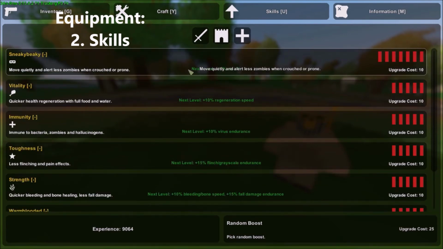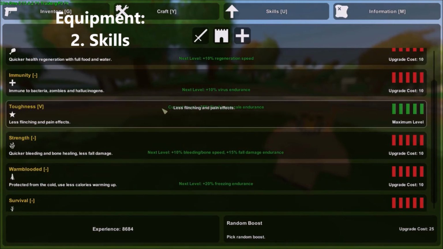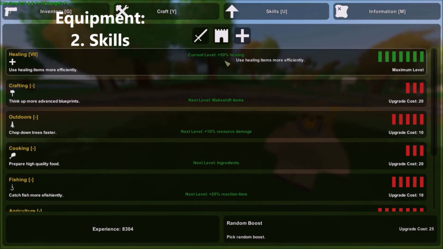And sneaky beak if you're walking around someone's base, they can't hear you. Vitality, that's not really PvP. Immunity, not really PvP. Toughness, yes. Strength, yes, definitely. And healing, because when you get shot, you want to get healed.